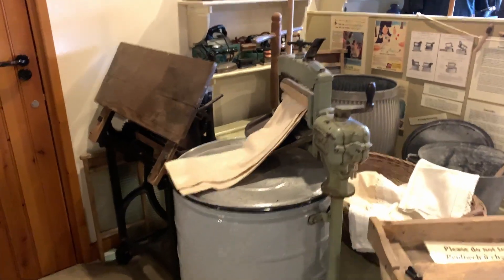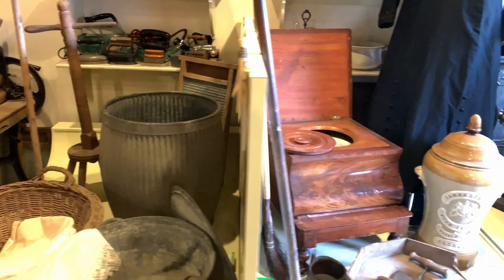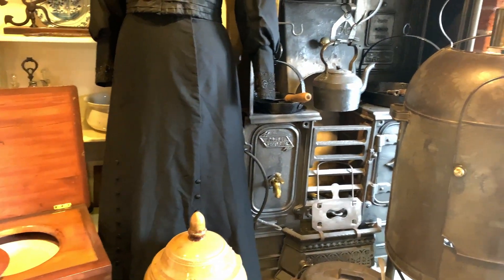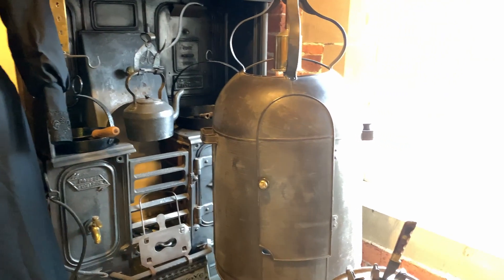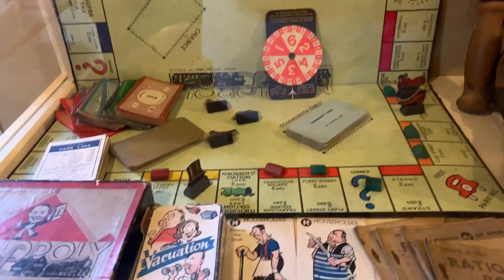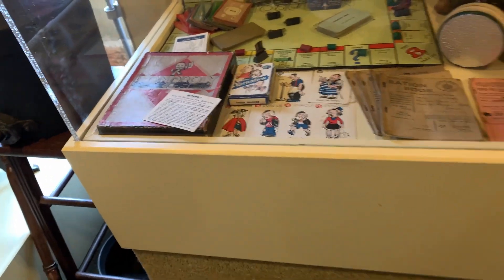White goods have come a long way in the intervening years, haven't they? Everything you need in one room. Amazing. And some games — we've got a Monopoly like that at home with the old cardboard figures. Need to dig that out — in fact it's even in that box. Look at that. Used to play on that set when I was a kid.